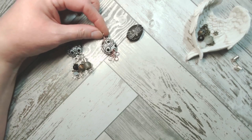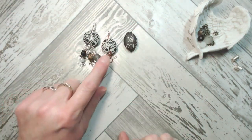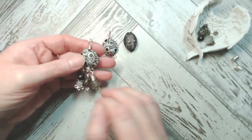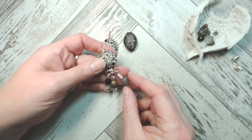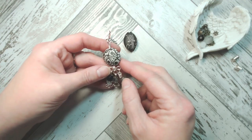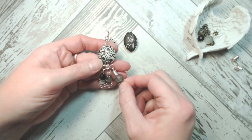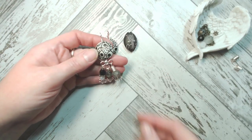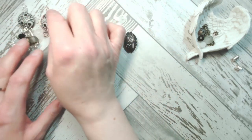Let's have a look at the materials. I've created the piece we're looking at using a medium-temper German-style wire. You can use pretty much any temper of wire — fully hard, medium temper, or soft like the copper I'm demonstrating with. If it's softer you may need to just strengthen the pieces, but it will all come out good. We're using 18 gauge, which in the UK is equivalent to one millimeter.